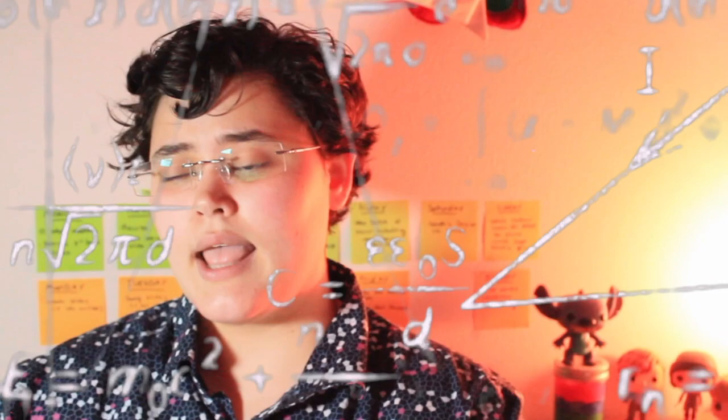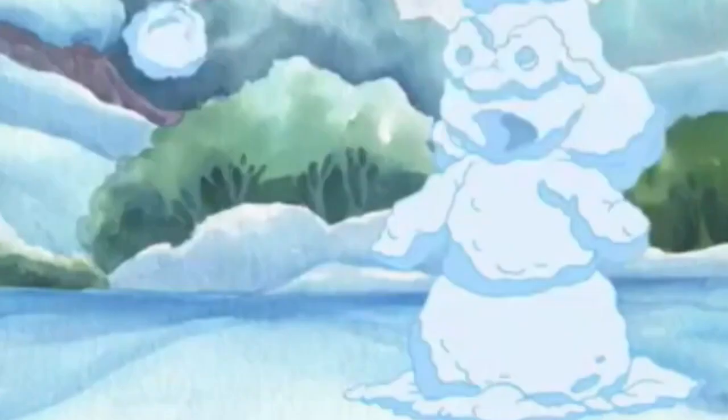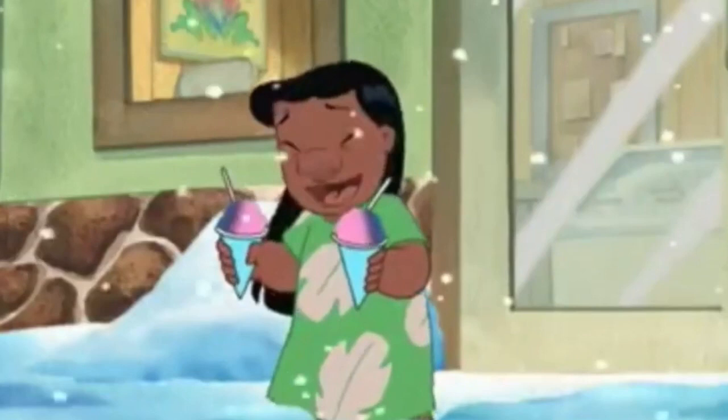Okay, maybe not literally absorbing it like a sponge, but my point is that Slushy's powers are really just glorified energy transfer. With snow cones. They have new flavors! So in order to compare him to other experiments, we just need to figure out how much energy he's transferring away from the island of Kauai. And when you actually start to crunch the numbers, let's just say that Slushy is looking more dangerous by the second. In his episode, we see that Slushy is able to turn a Hawaiian heat wave into a blizzard in a matter of mere seconds.